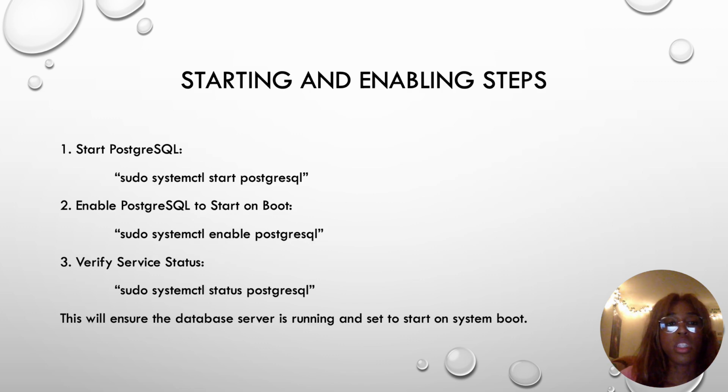Starting and enabling PostgreSQL, so you're going to want to use sudo systemctl start postgresql. Then you're going to enable PostgreSQL to start on boot, so start on launch. And this would be done by using sudo systemctl enable postgresql, and then you're going to verify this by using sudo systemctl status postgresql. This will ensure that the database server is running and set up to start on system boots.